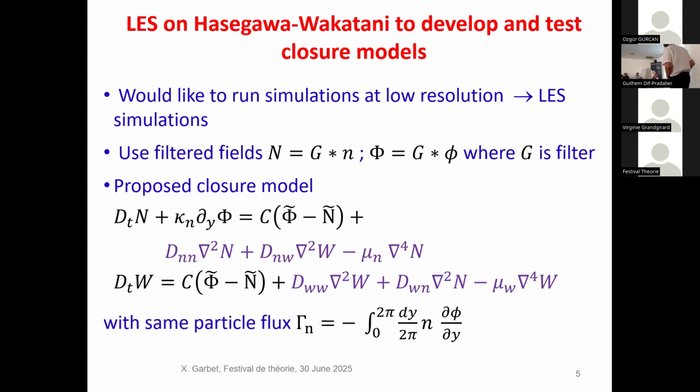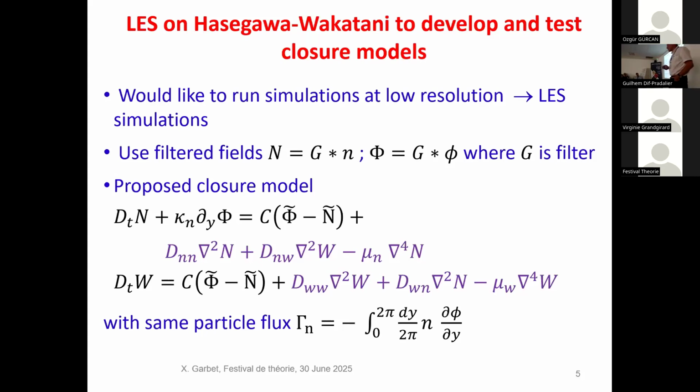And the proposed closure model on the filtered field is very simple. Essentially a combination of diffusion and hyperdiffusion. So here will be diffusion, here hyperdiffusion. This is steady viscosity, this is hyperdiffusion. And there are two processes, which we see are necessary to get agreement between the large eddy simulations and the DNS. So these are the D and W effect of vorticity and density, and the effect of vorticity on density and vorticity. And of course, here, because we are more or less in fusion, right? You want to predict the particle flux.